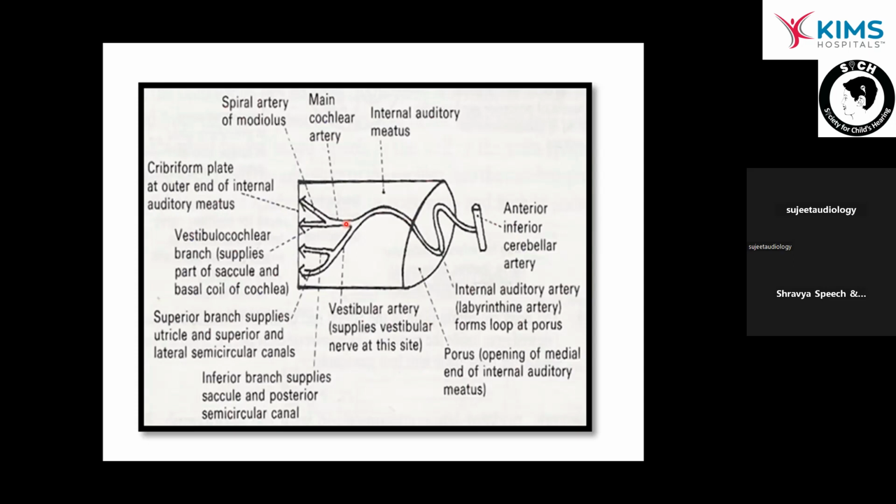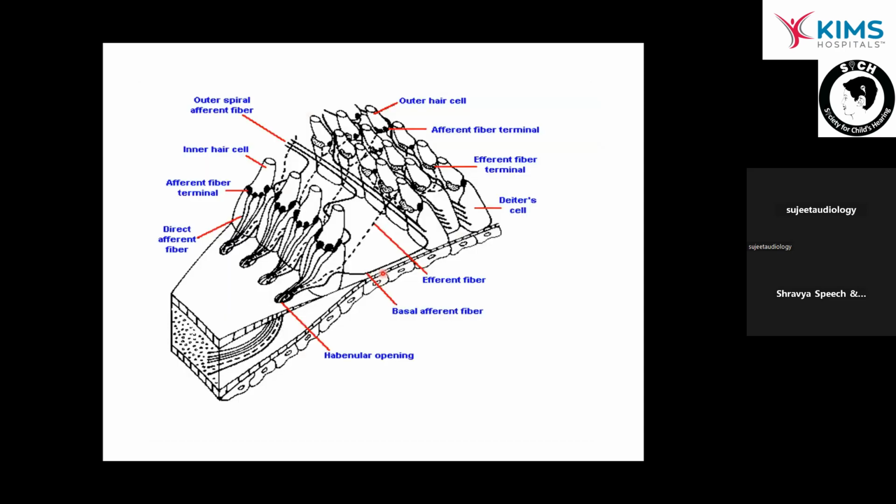Later on, if it does not receive the stimulus, it will stop functioning basically. So use it or lose it. That's the principle. If you're not using it, it will go to waste. That's why you call this phenomenon auditory deprivation, and you say that speech identification scores are poor when there is auditory deprivation. This is the way the process takes place. So blood supply is very important for this.